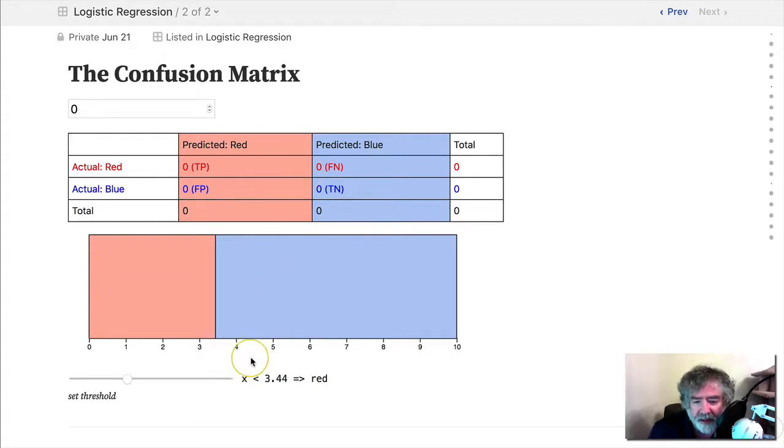So just to give this some context, let's say that we have a medical test and large numbers on that medical test indicate the absence of a particular illness, and low scores indicate the presence of a particular illness. And what we want to decide on is a threshold. So let's say that we decided on our threshold to be 4.57. So if a patient gets a score less than that, then we'll classify them as having the illness. So that's, and we can also call that a positive classification.